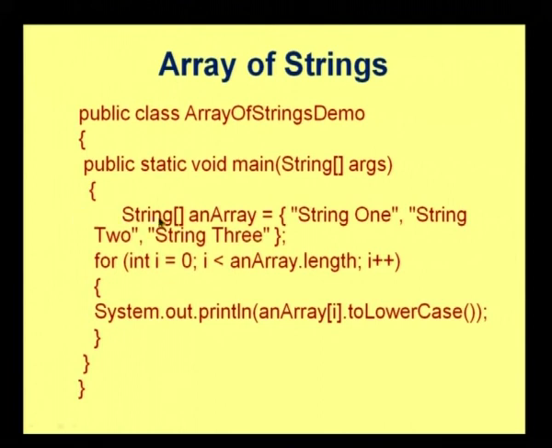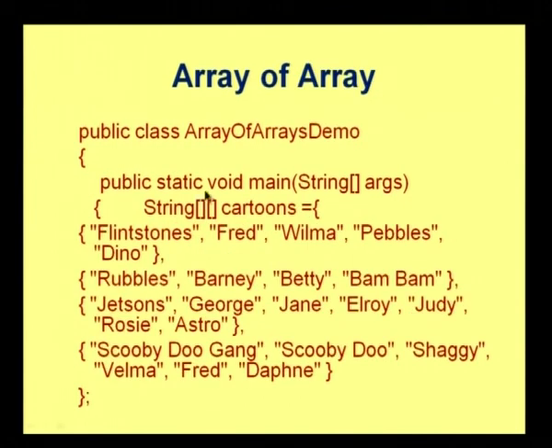So we have not specified the maximum limit or maximum size of your array, whereas here since we have given 3 strings, automatically the maximum size will be set to 3. So once I print it, my array length will automatically be 3 and then I will print 3 variables. Here I have a method called toLowerCase which will convert the elements in my string into lowercase and print them.